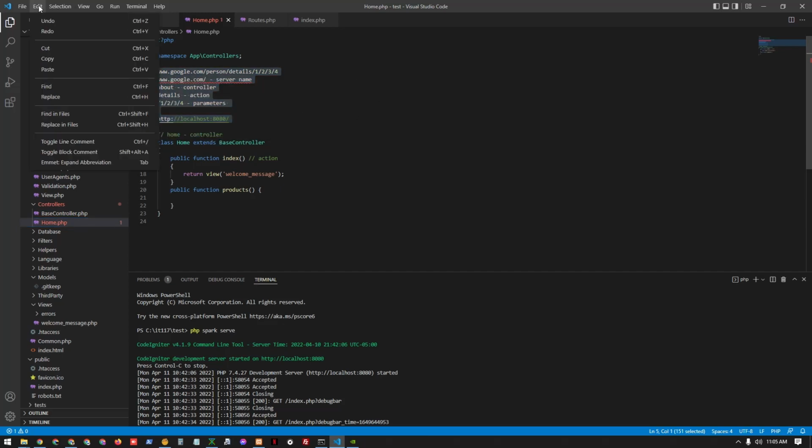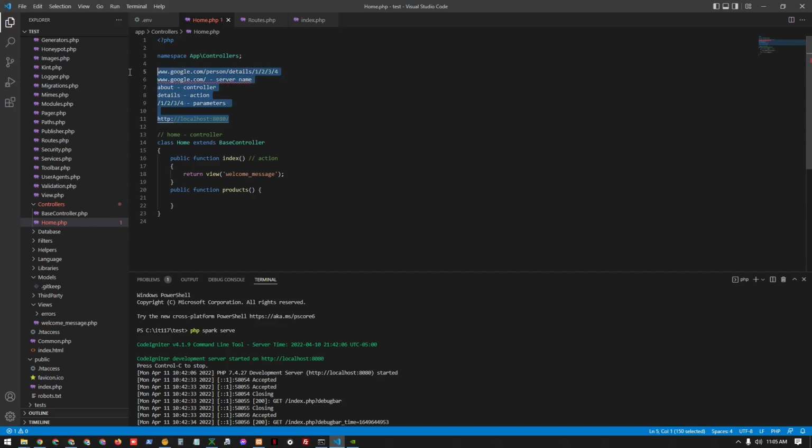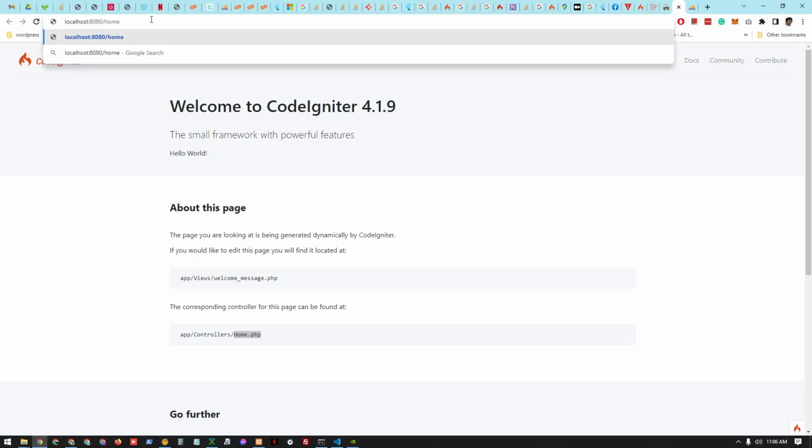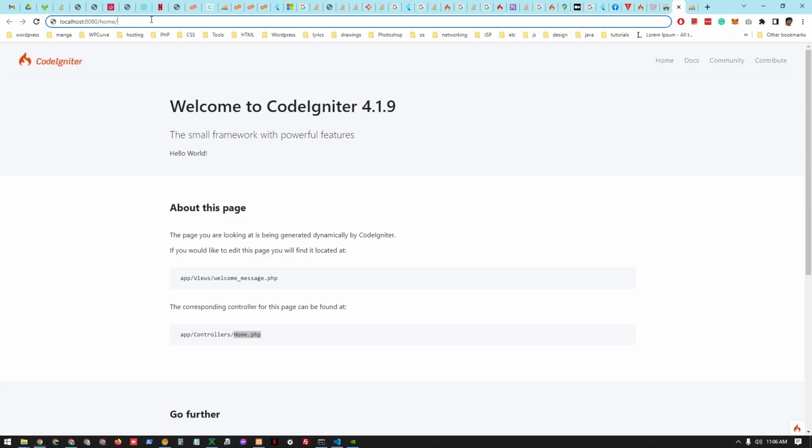Shift Alt A, multi-line comment. All right. So right now we have the controller with another action called products. So an action is equivalent to a function of the class. Let's try to check that. So the format should be slash home slash products.